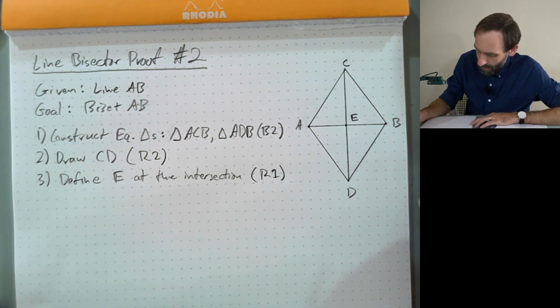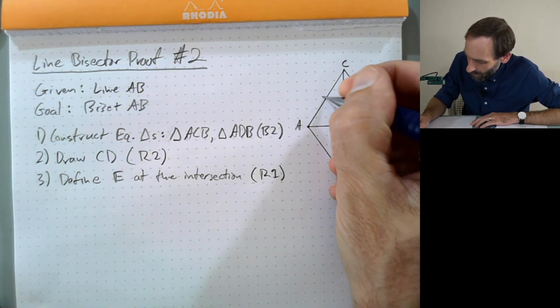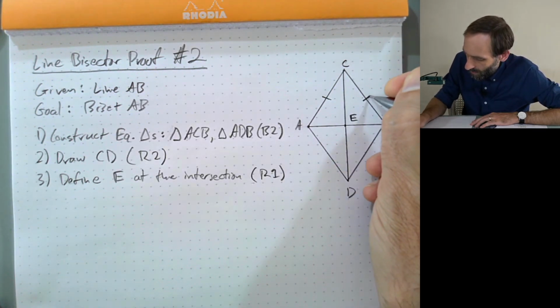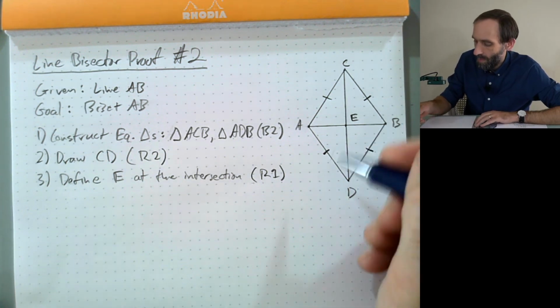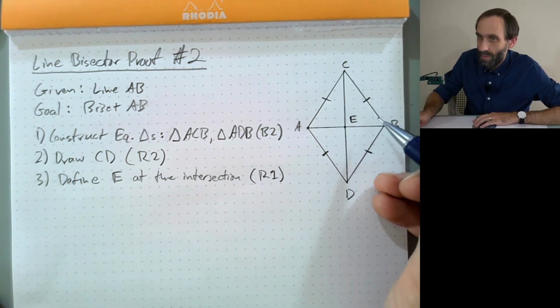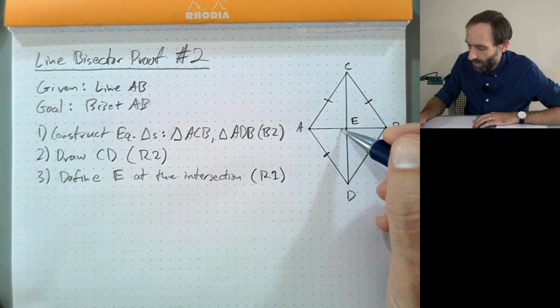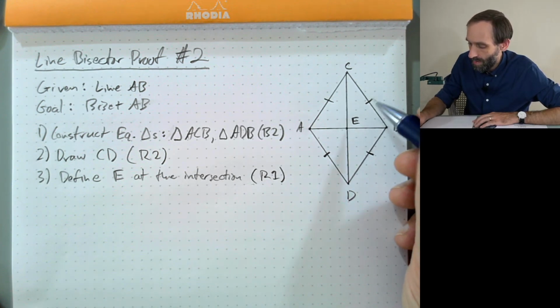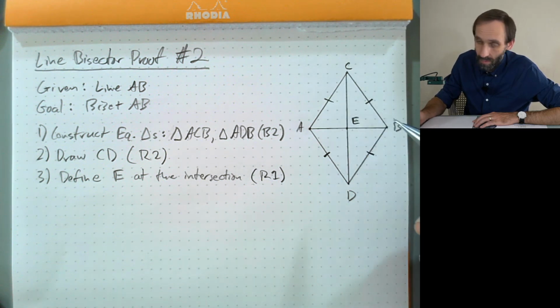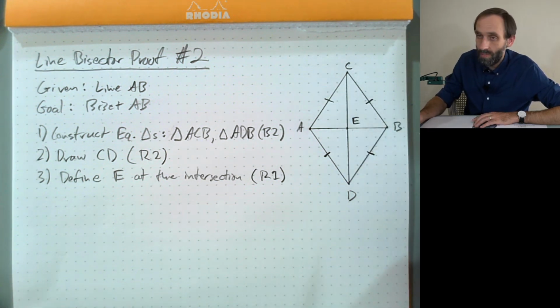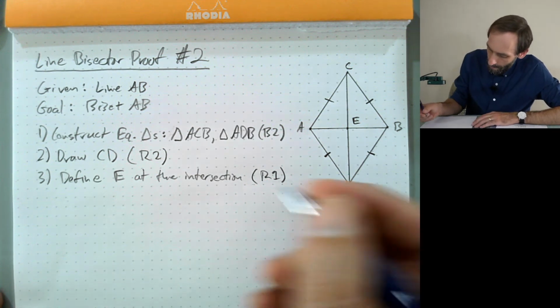All right, let's see what we got here. So this line is equal to this line, is equal to this line, is equal to this line. Okay, so because they're both equilateral triangles, we know that this is equal to this is equal to this. But since this is also equal to this, then this must also equal this, must also equal this. So all 4 of those lengths are equal.